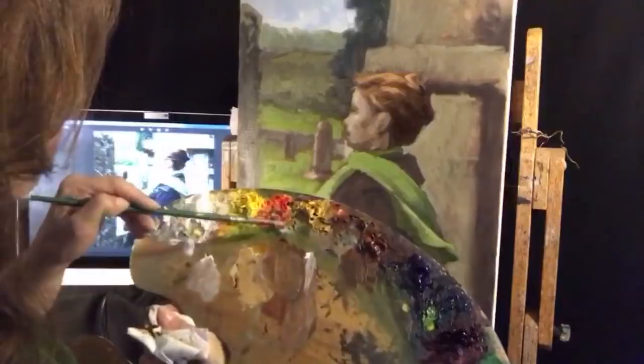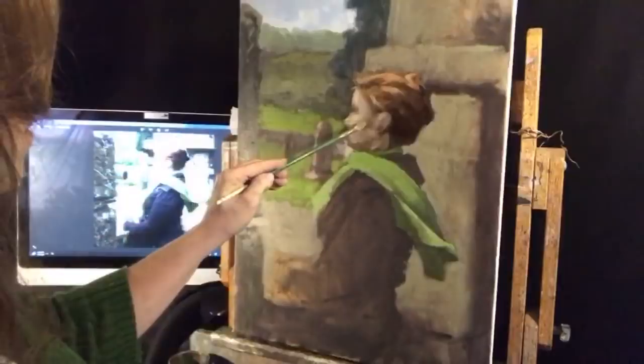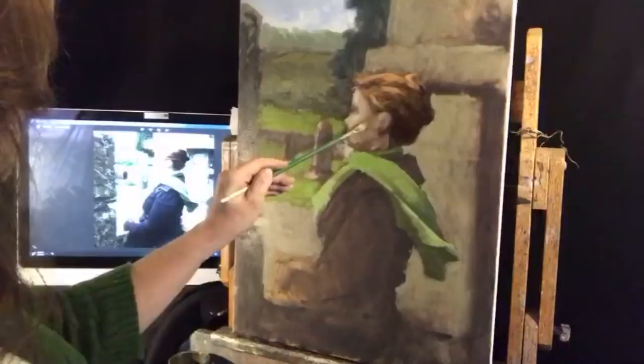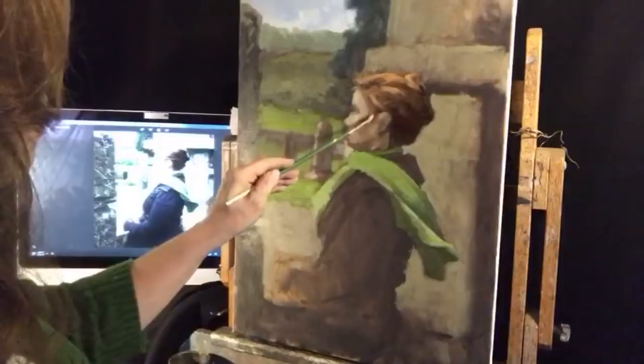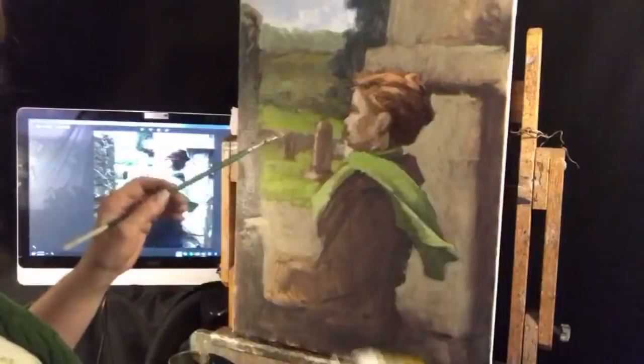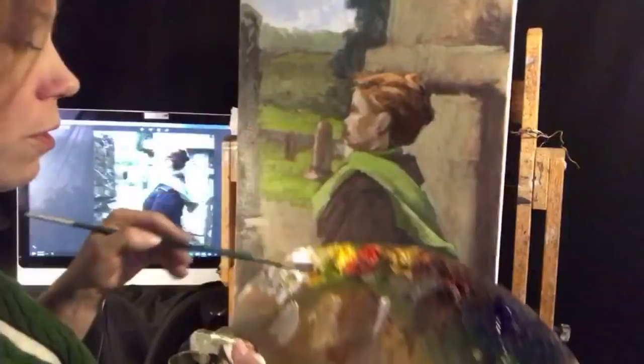So grabbing a little sienna, a little ochre, and placing my cheekbone. And I see that that is forming the eye socket too. Now again, I want to be careful to not get too much detail going on in here because I want to show you that in a different video up close. I think it'd be a lot more informative for you to see with the camera a lot closer. But regardless, I still want to get an initial layer of color put down.